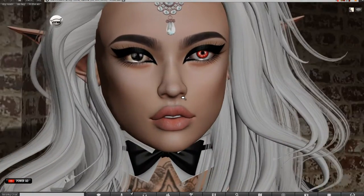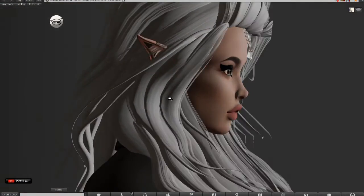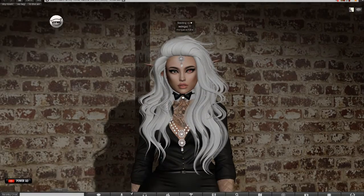Make sure that you try out these eyes and take a look at the skin. And oh my god, it's just all so gorgeous. I just love how it turned out.